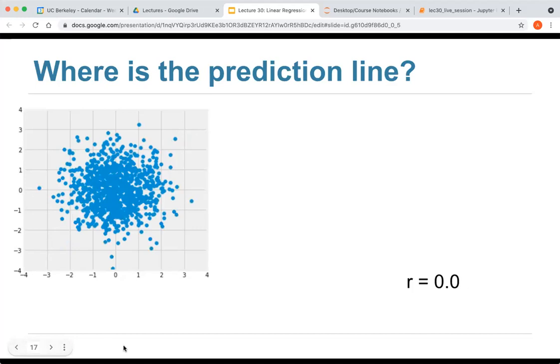What about that? Other extreme, no linear association. Where do you think your prediction line is going to be? How are you going to come up with it? Why don't we just try to predict? Supposing my person is at -1.5, right? What's my prediction going to be? Well, I'm going to go -1.5. The Y values are kind of here to about here. What's the average? Isn't the average around 0?